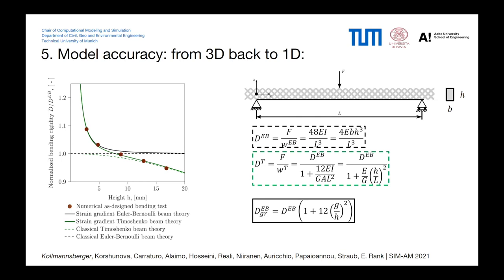But there is other theories that take into account microscopic effects, as we expect to see in these kind of structures, and these are strain gradient theories. The strain gradient theory counterpart to the Euler-Bernoulli classic theory is here given by the black solid line, and you can see how these theories suggest that when you decrease the height, the stiffness increases dramatically. This is because you have here the bending rigidity of the Euler-Bernoulli times 1 plus, and then this factor where h appears in the denominator. So for small h, you're going to get an increased stiffness. And then there is the counterpart for the Timoshenko one that looks similar but has a softening effect also when the height is increased.